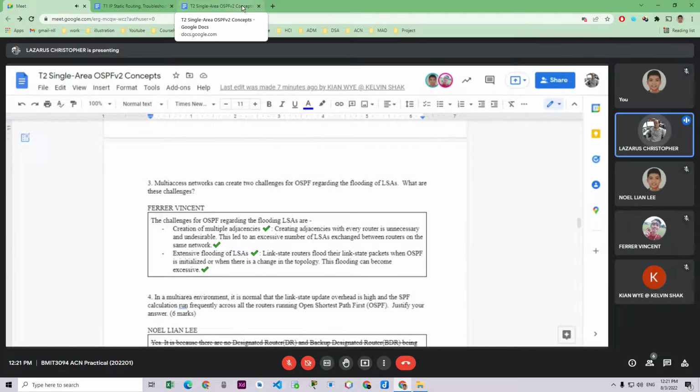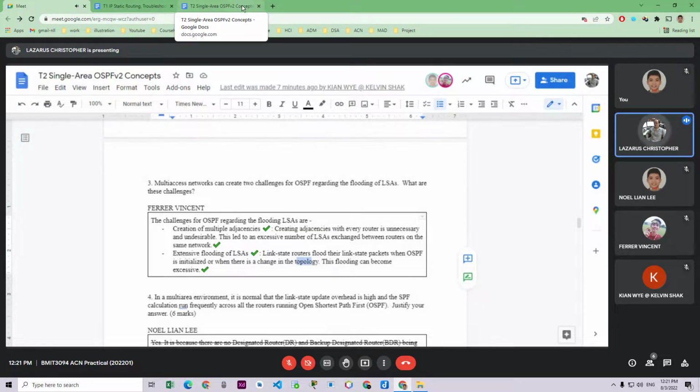Right. So multi-access network can create two challenges for OSPF regarding flooding of LSAs. What are these challenges? Creation of multiple adjacency, and extensive flooding of LSAs. This happens whenever there's a change in topology. Change in topology simply means when you add another router or remove a router, or one or more routers go down.